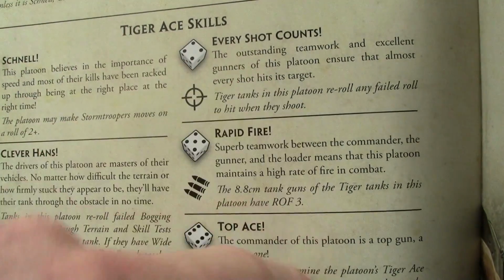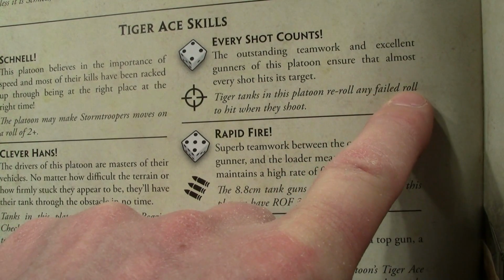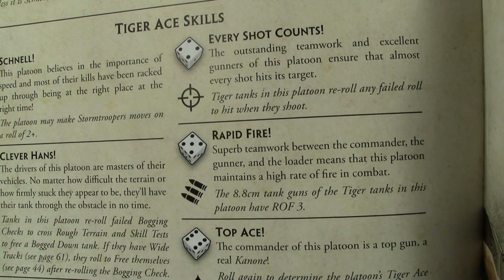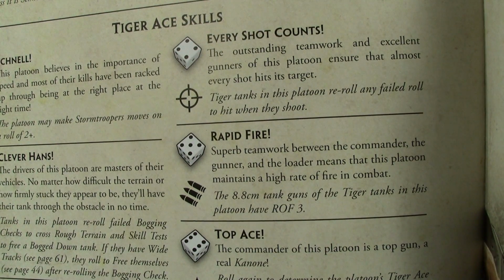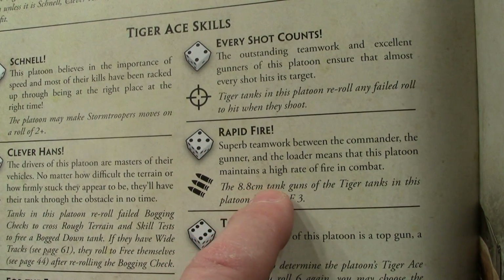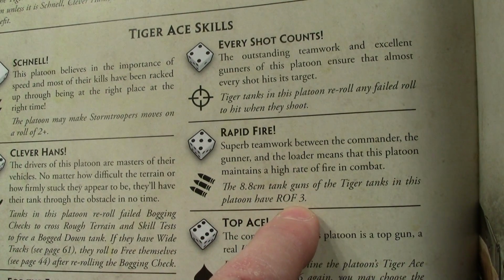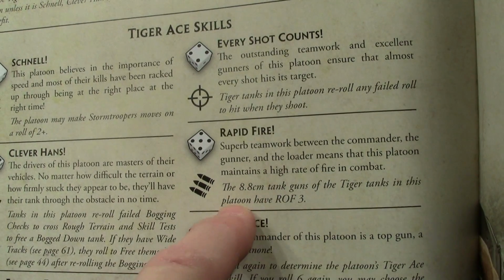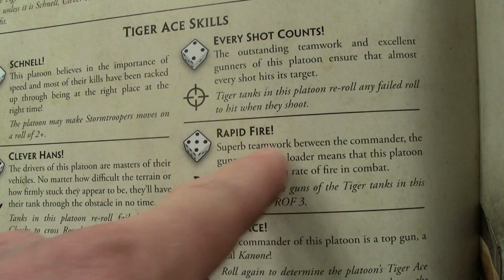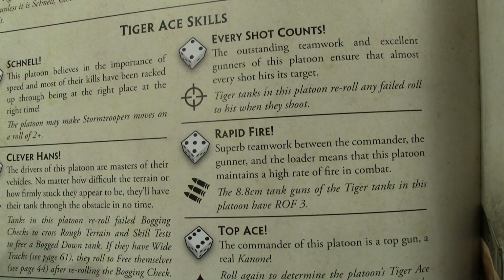And that is Every Shot Counts. So Tiger tanks in this platoon re-roll any failed to-hit roll when they shoot. And finally, Rapid Fire. The 8.8 centimeter tank gun of the Tiger tanks in this platoon has rate of fire 3. So again, when it says in this platoon, it's if the whole platoon gets to take Tiger Ace skill, then this would apply.